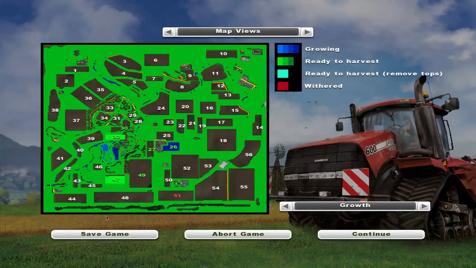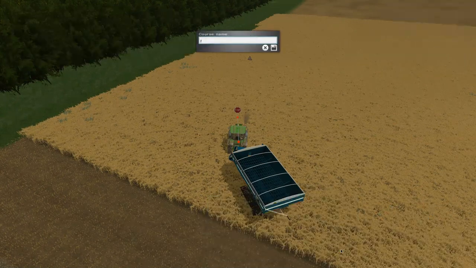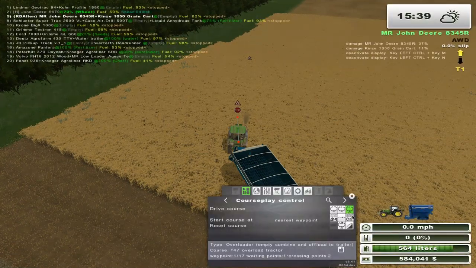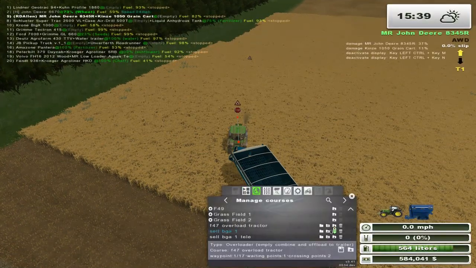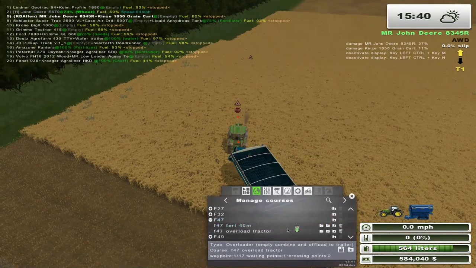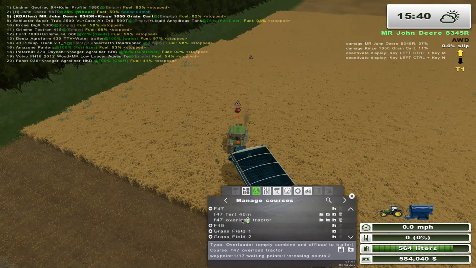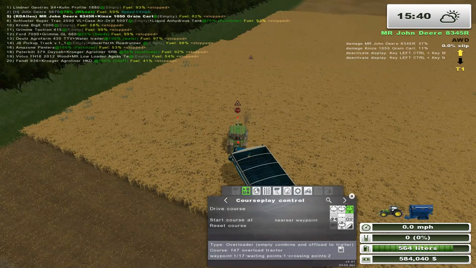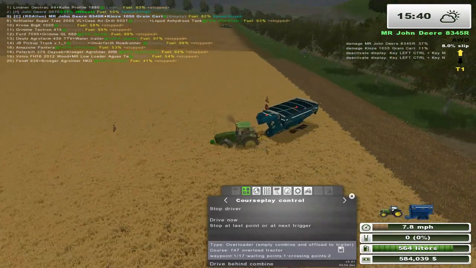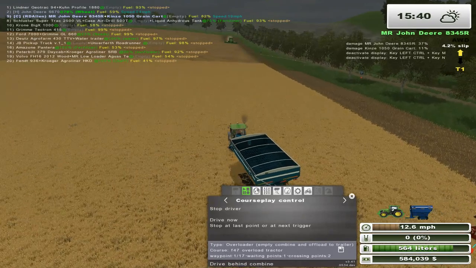And this is field 47. Oh good, I got a field 47 folder already. So field 47, overload tractor. Put that in the correct folder before I forget. Nope. Okay, looks like everything's set, and drive course. Oh, apparently he thinks he needs to unload the combine already. Okay, that's fine. Still no double tires.